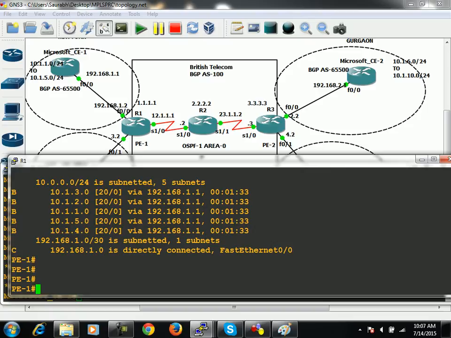So all these prefixes are available over here.